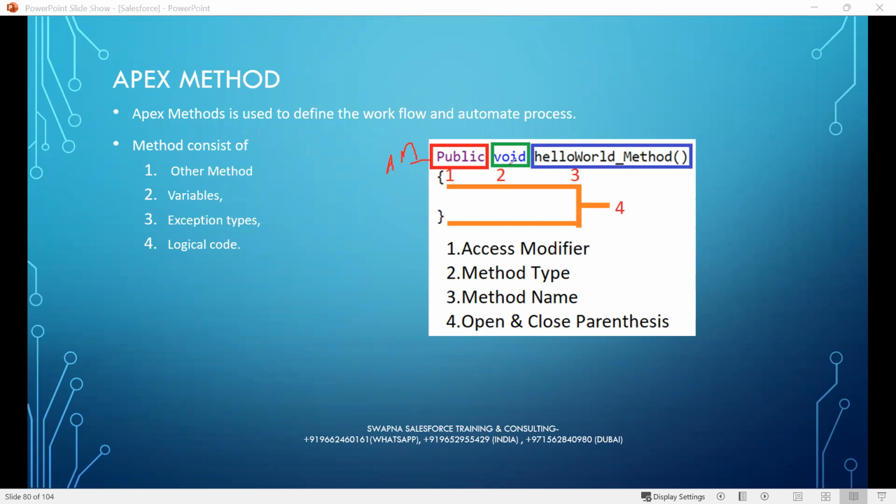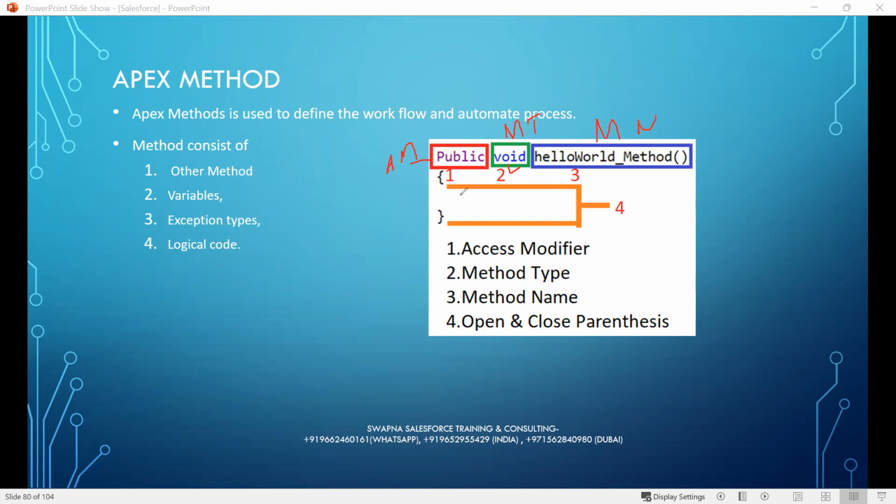The second point is the method type. Different method types are there. We will discuss them later. Here we have defined it as void. The third one is the method name.